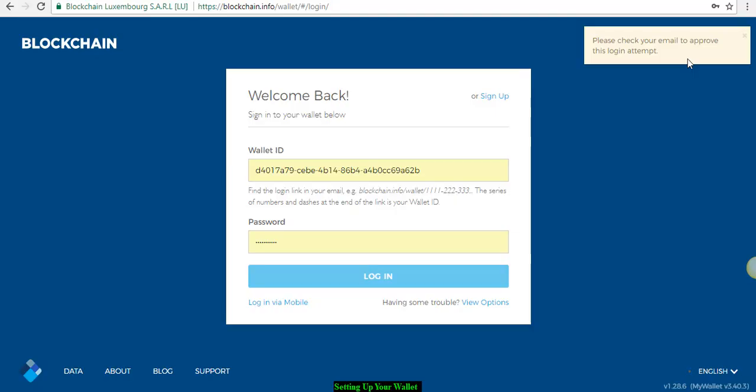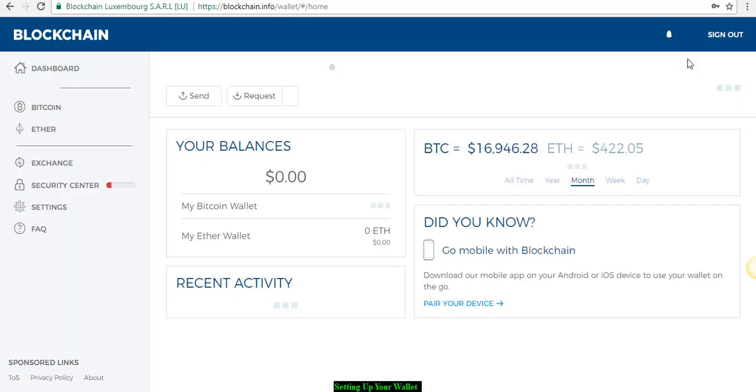So I'm just going to go into my email and click Authorize Login. And like I said, guys, you'll want to turn on 2FA on your email as well. Some people don't like to do that because it's an extra step to just get into an email if you want to check an email or something. If that bothers you, then create an entirely new email account strictly for your Bitcoin wallets, so that way the only notifications you're going to get in that email are for your Bitcoin wallets.